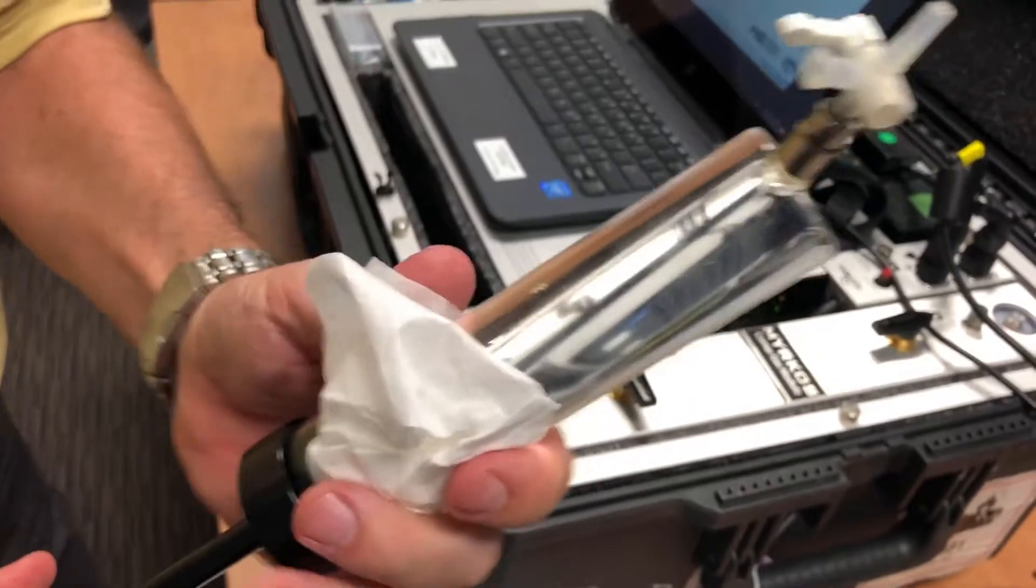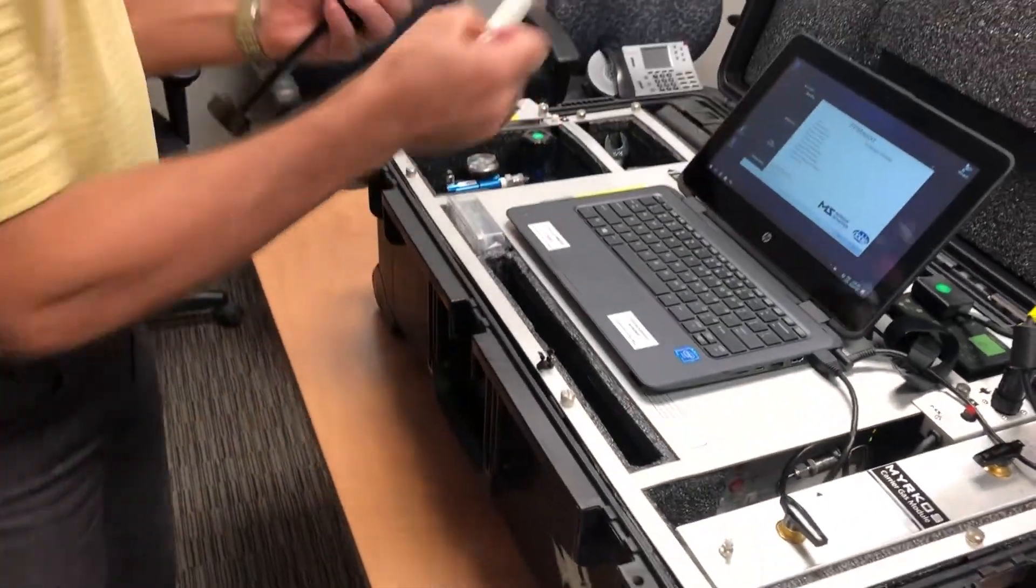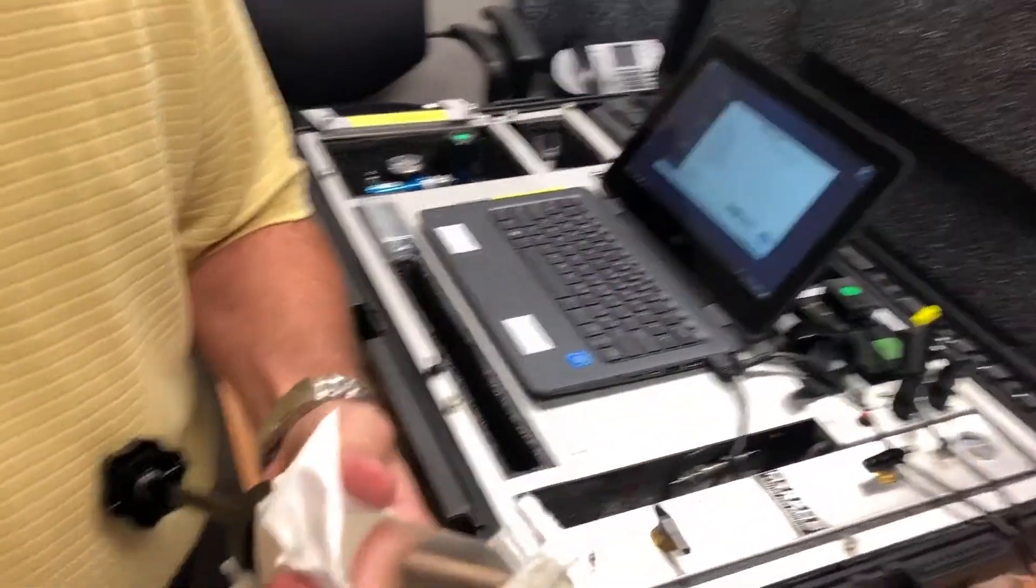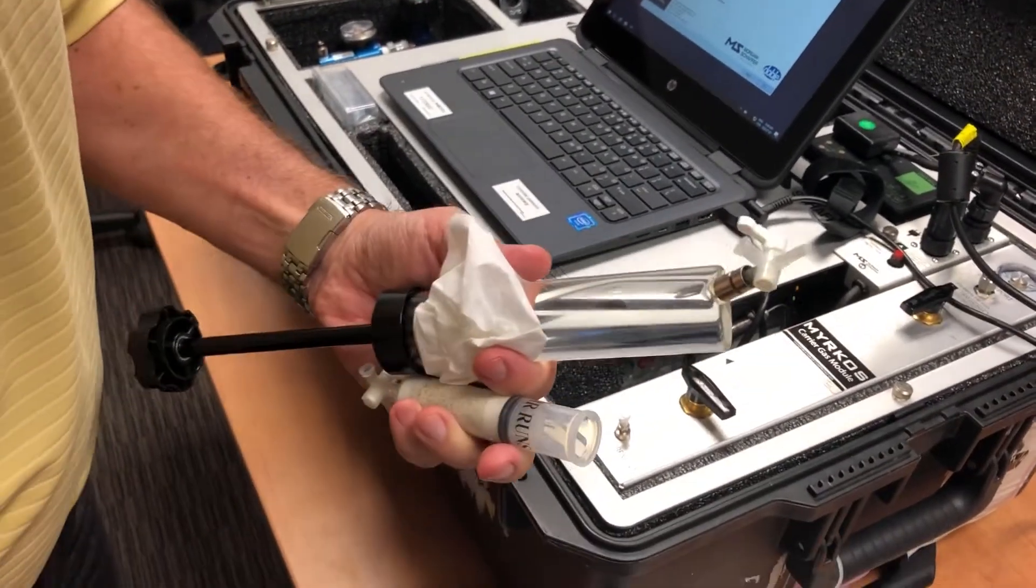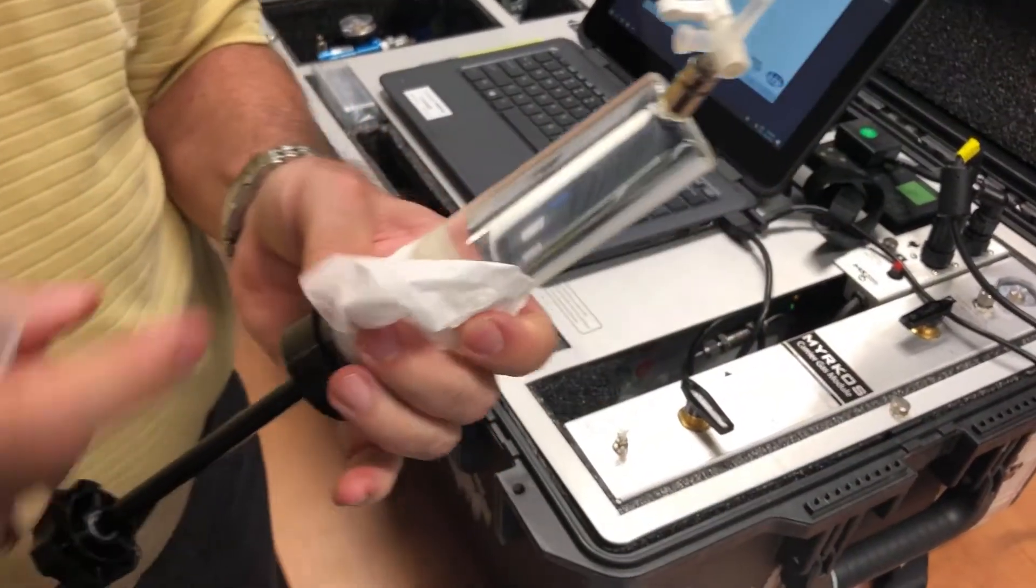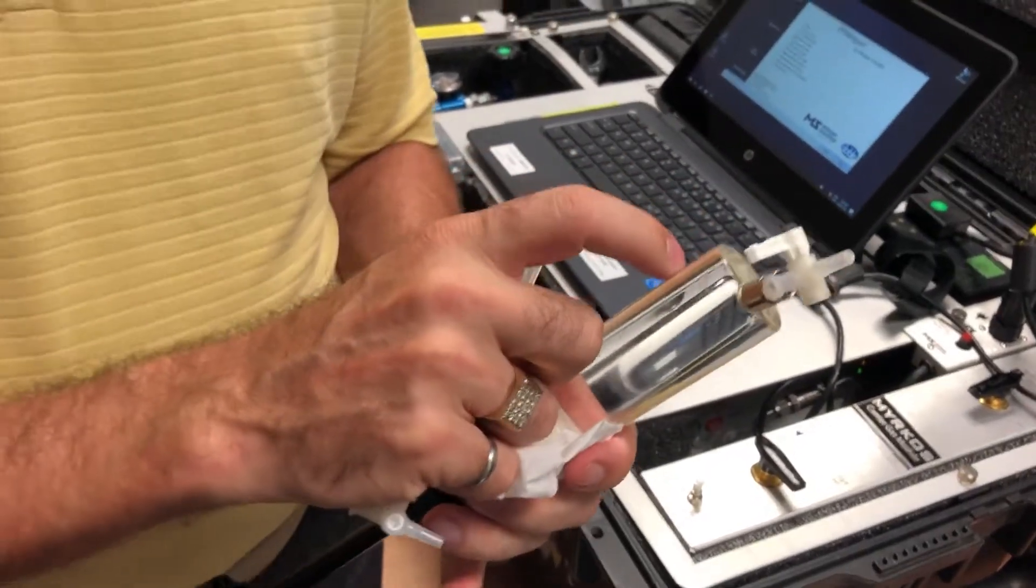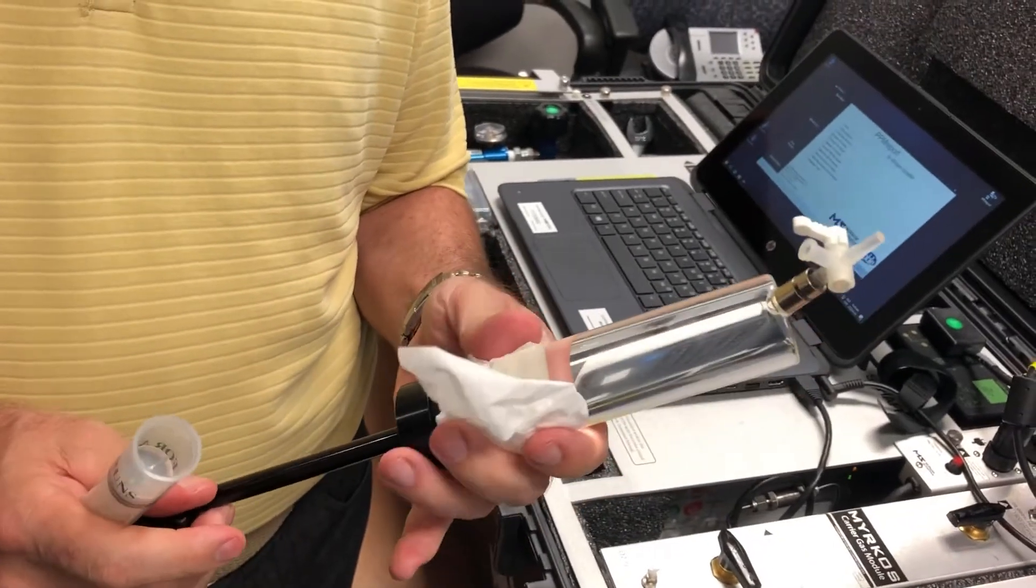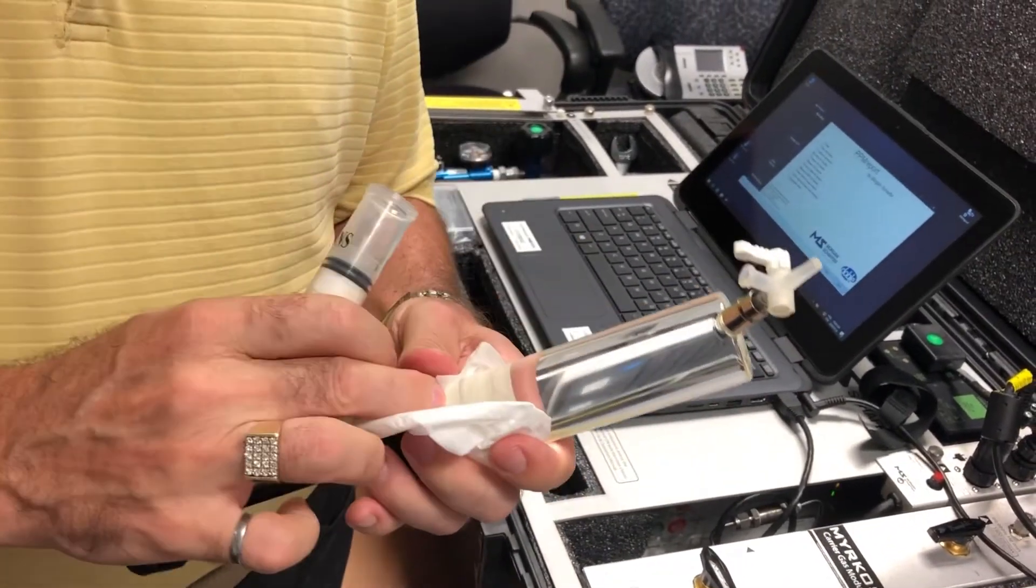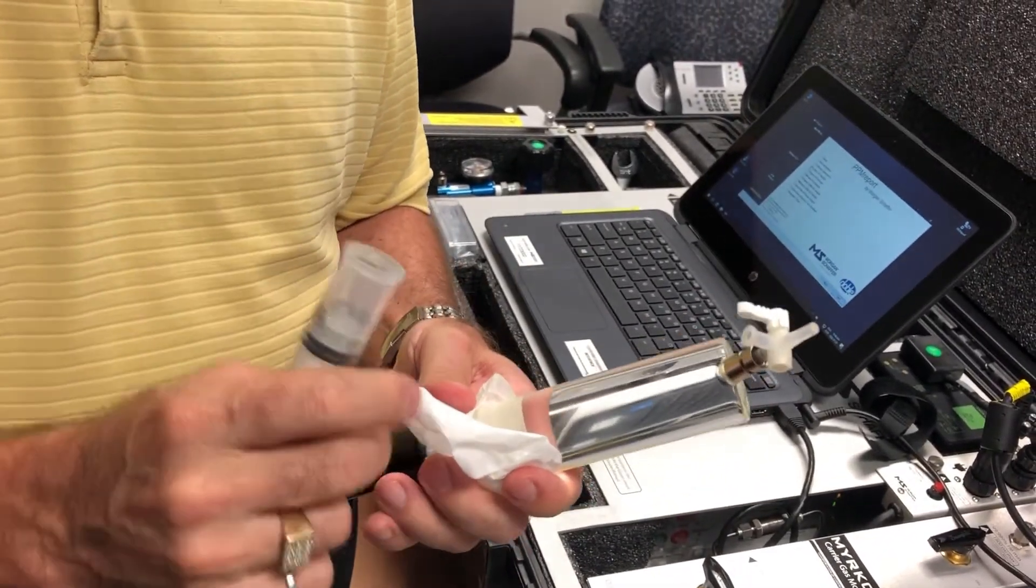Now after you've done that, we use again the carbon dioxide trap syringe. Why we do that? We're going to create a bubble of air. The air has around 400 ppm of carbon dioxide. So we want to measure the carbon dioxide in your transformer oil.